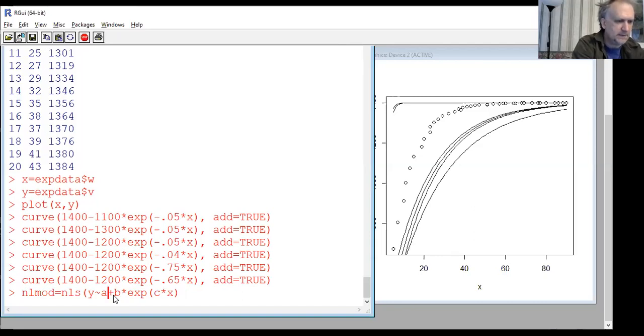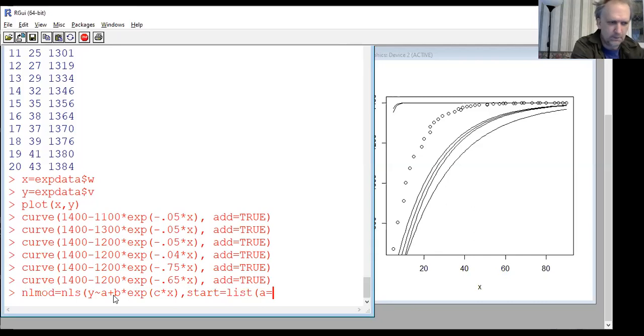A plus B, e to the CX. This is what I'm trying for anyway. And you got to tell it a few more things. One more thing that's required is to give it the starting values. Okay, remember the Gauss-Newton method. If you read that, saw the videos, you know that this is important. So you have to tell it where to start.